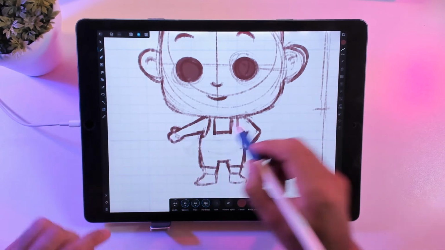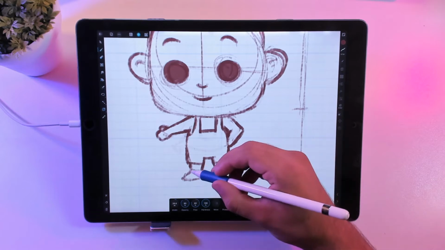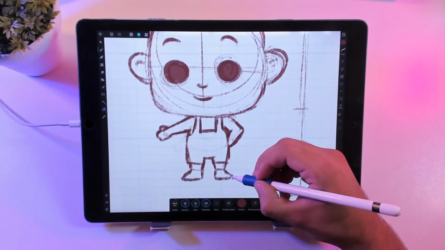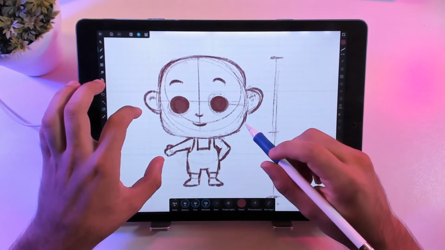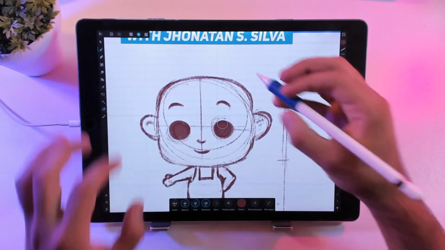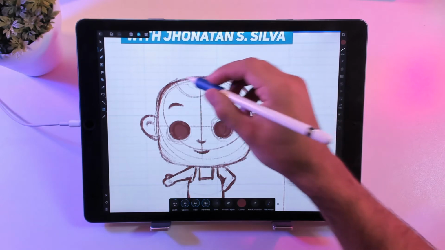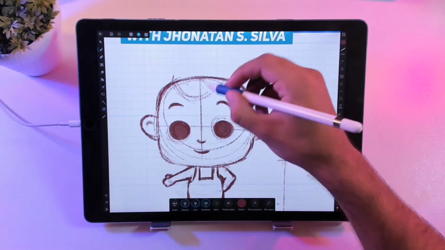And okay, very short, you know, cute for kids. Okay, now we are gonna draw the hair. Okay, so let's make something. Let me see. Draw some, you know, this kind of movement over here.